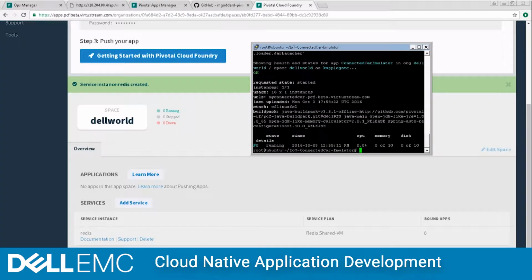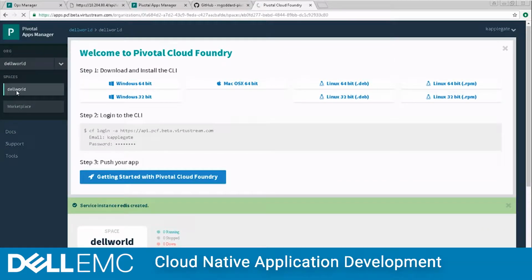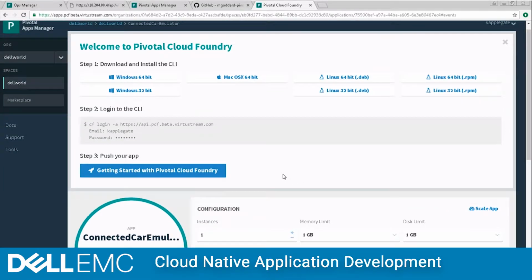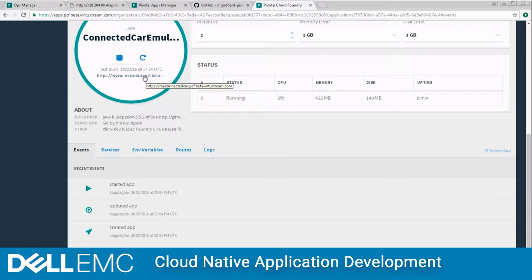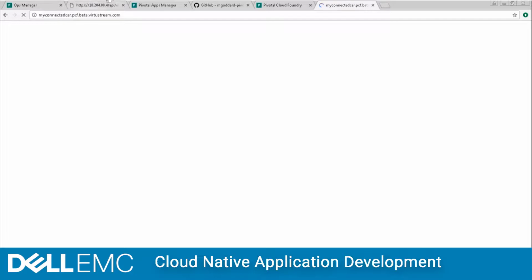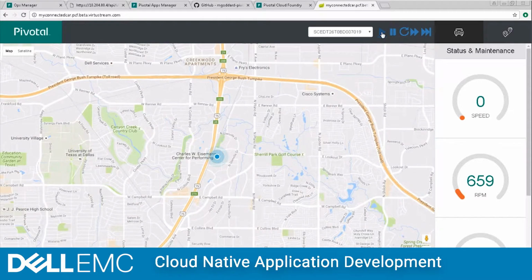You see the application is started just as in the other cases. And now when I go and click on it, note that the URL is out in Virtustream's public cloud, and it's the same exact experience.